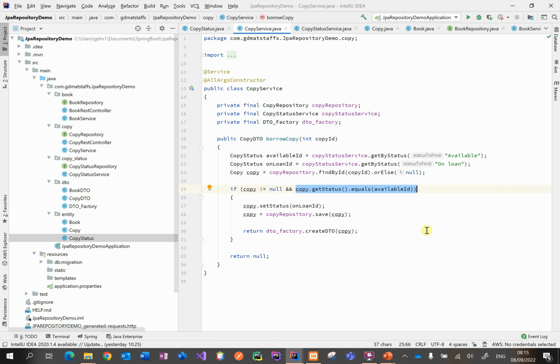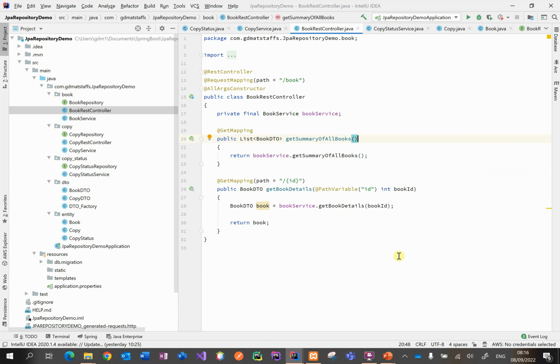Like we did with the CRUD repository, we can just call the JPA repository's save method, passing in an entity object. And that repository will then use the entity manager to store an instance of that in the database. Now, if in the database that copy object does not exist, the entity manager will insert it into the database table. If the object already exists, then save will update the existing row.